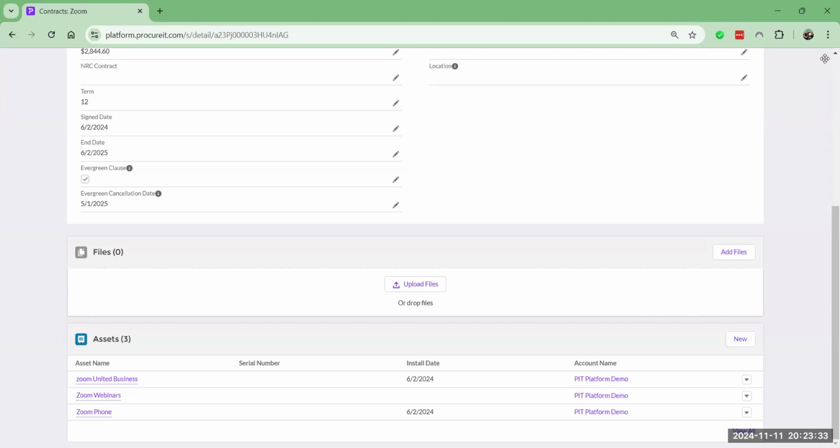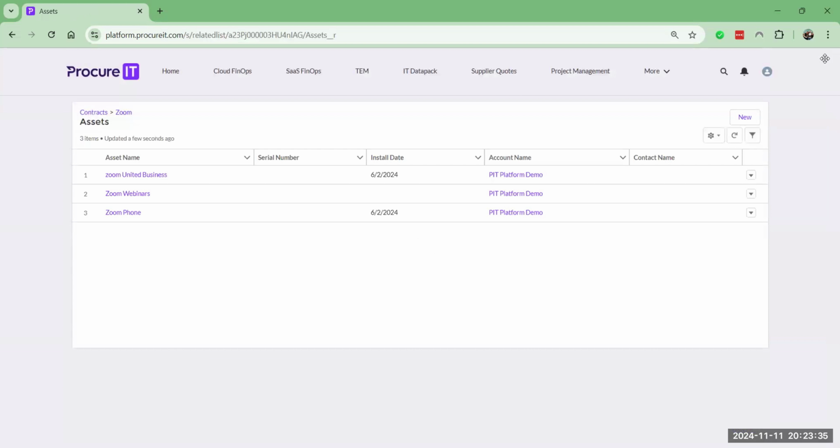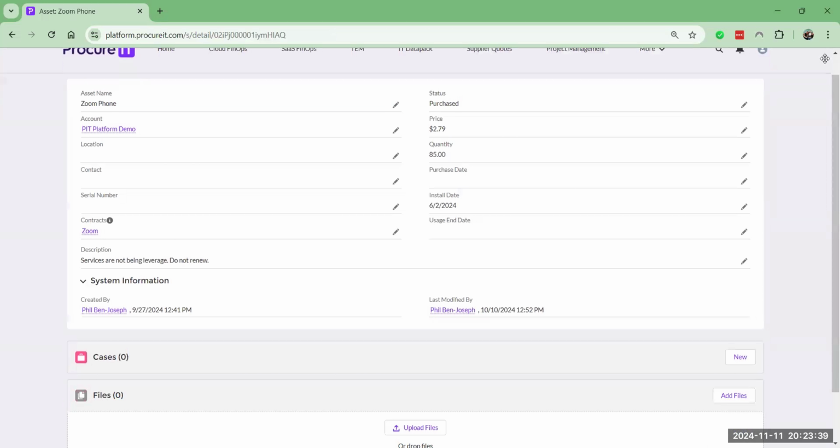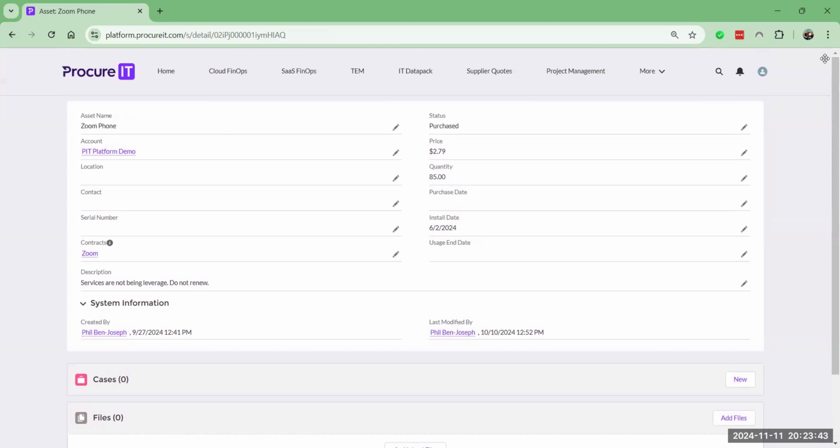And so here we're looking specifically at maybe a Zoom phone. We can look at the Zoom phone as a line item on the contract. We can take notes on it, and associate support cases to it, on what's been escalated to our team, which we'll talk about later. But the contract and asset components play very closely together within the engagement so you can effectively manage your terms and commitments with your suppliers.